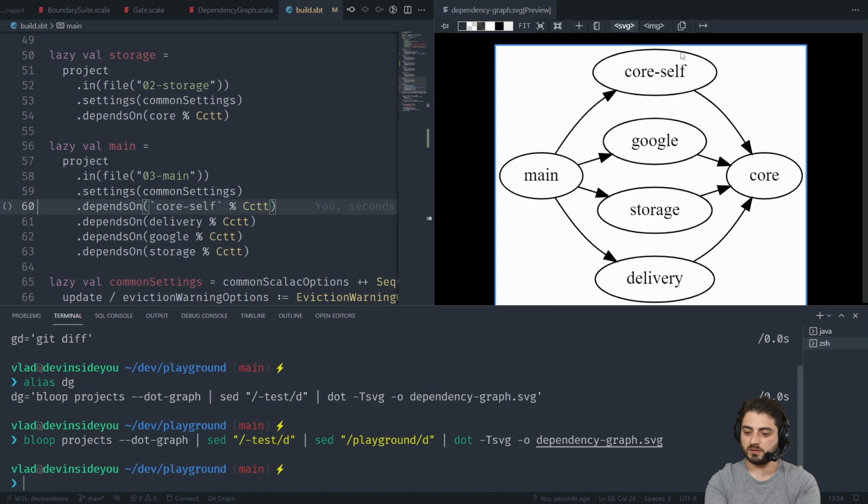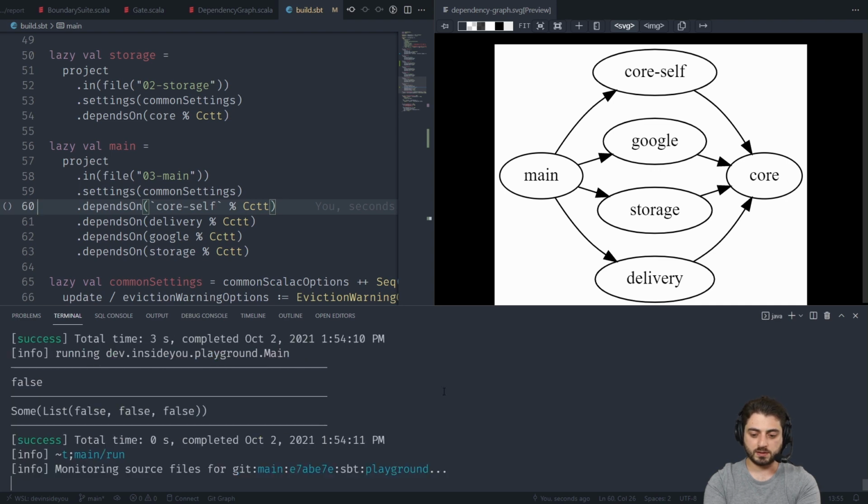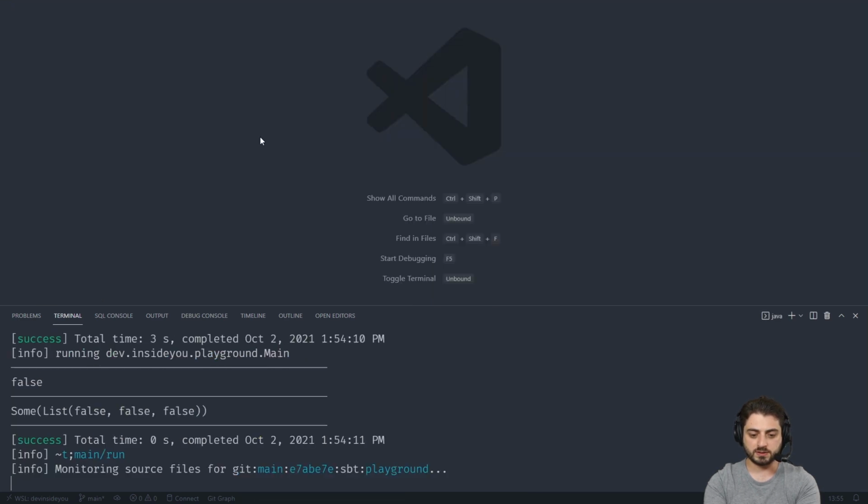So we just added the core self, right? So just one more. And by the way, notice that all of them are going to be compiled in parallel. This is really, really awesome unless you're on a laptop because it's just going to burn. But technically this is exactly what you want. All right, so now we're just going to close this one and, well, let's actually close everything.